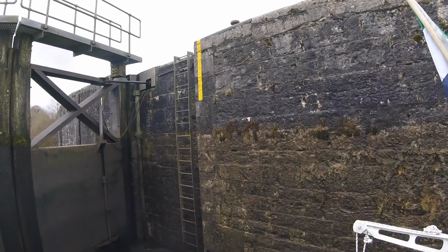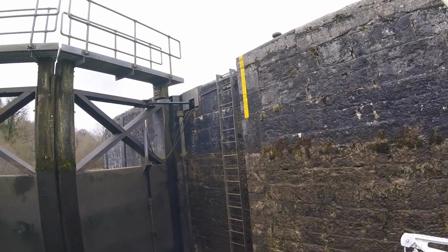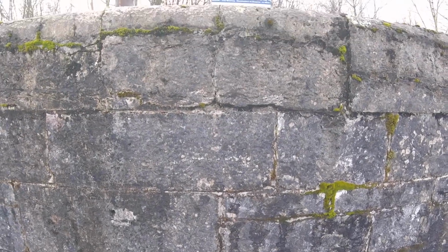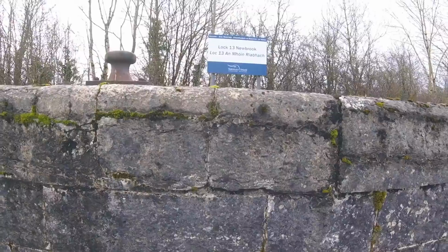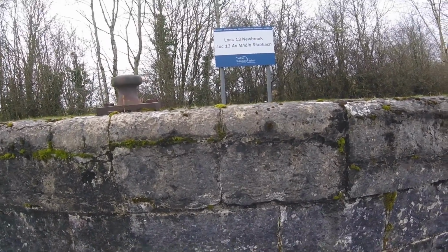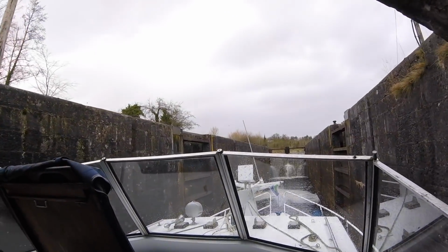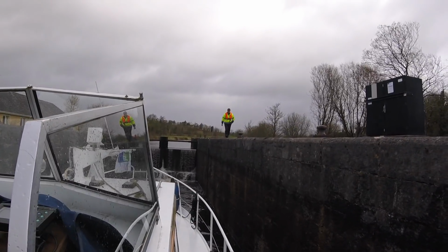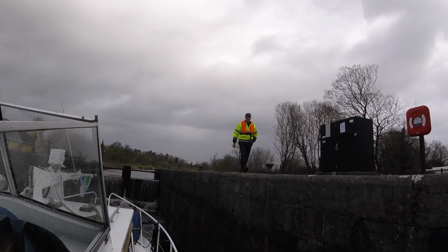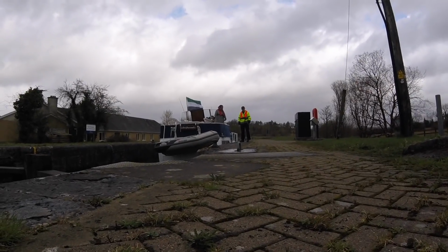You can see here that the locks have ladders fitted into them, but because the ladders are fitted behind those gates, if those gates are opened, you can't actually access that ladder, which is unfortunate. Had they incorporated the ladder into the actual lock gate itself, it would have been far more useful. When we get over the summit level and we start descending down towards Lough Erne, you'll see that those locks were completely rebuilt, and so at that stage they were able to recess ladders into the walls of the locks, which makes them far more useful. But these locks here that we're going through were actually restored. That's the reason the ladders are where they are.